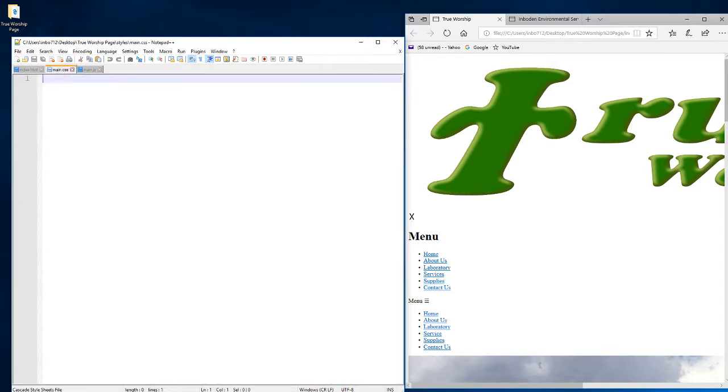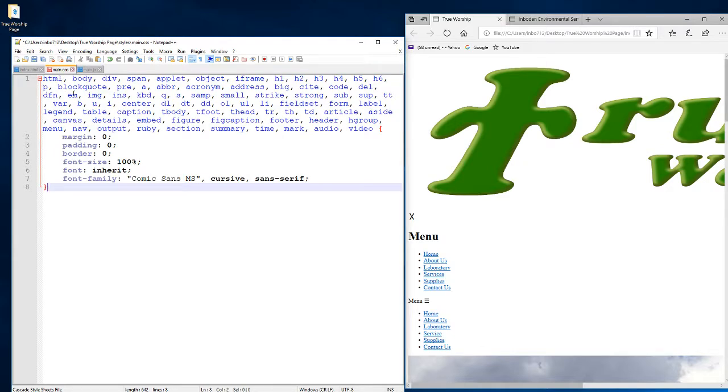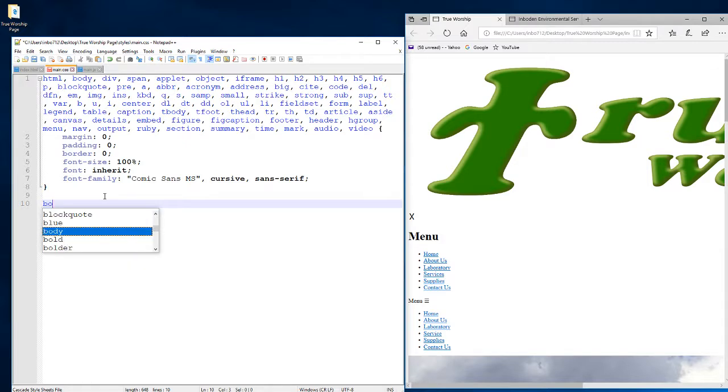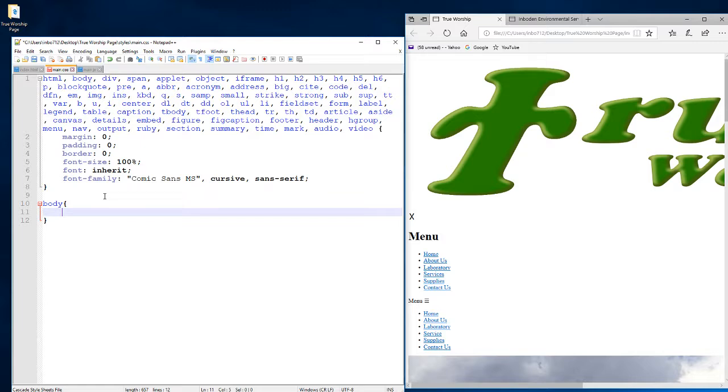Alright, so let's go over here, and the first thing we're going to add is a generic reset. This should probably be done in every style sheet. It's a big long one. Bam. Alright, now the way style sheets, or cascading style sheets, work is you name the element that you want to edit. For instance, the body. Alright? And then you put curly brackets, not parentheses, but curly brackets. And then inside of the curly brackets, you don't even have to put an enter there, but I do for the sake of neatness.